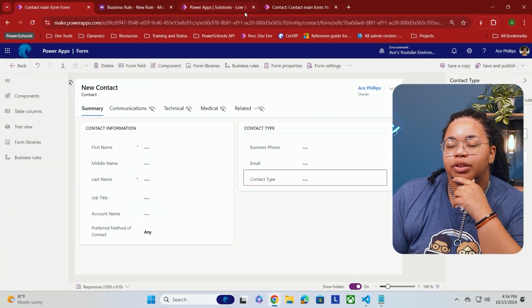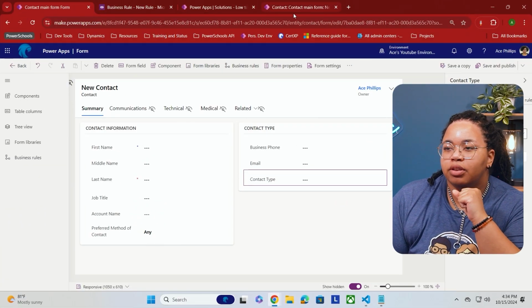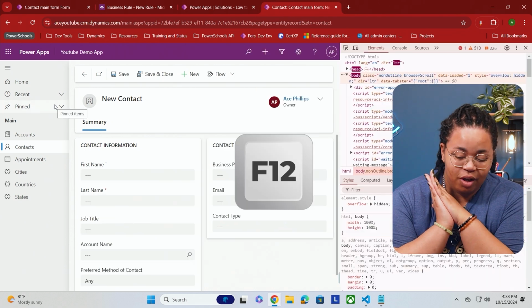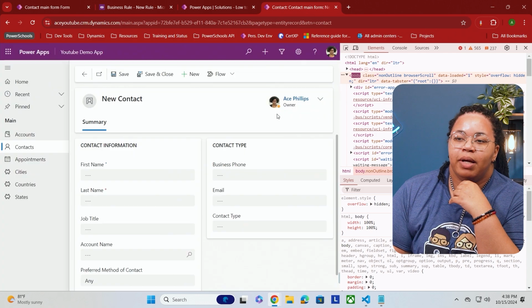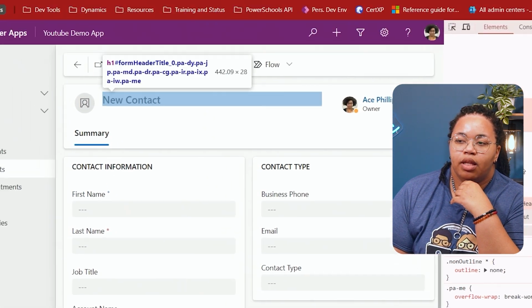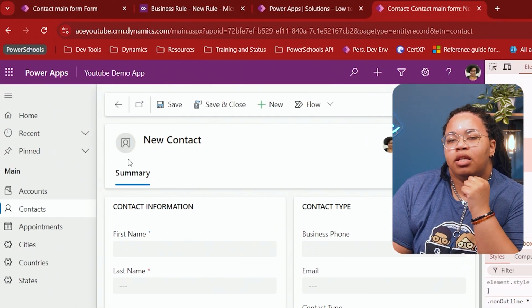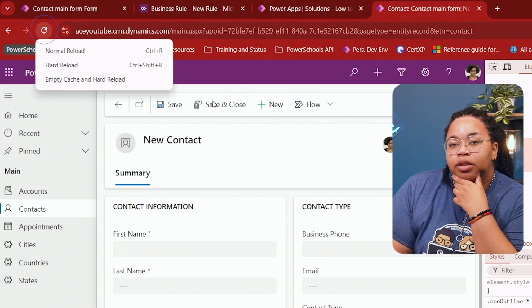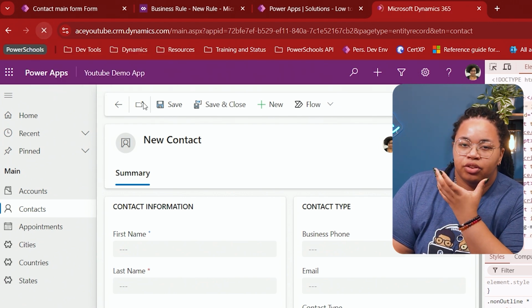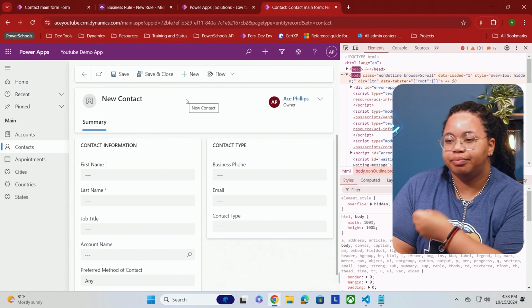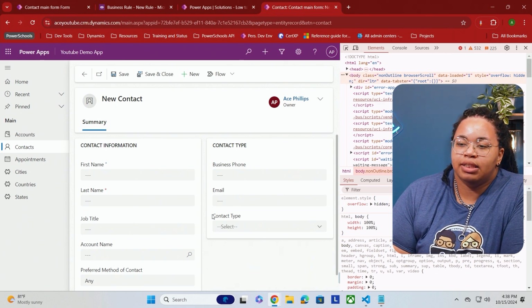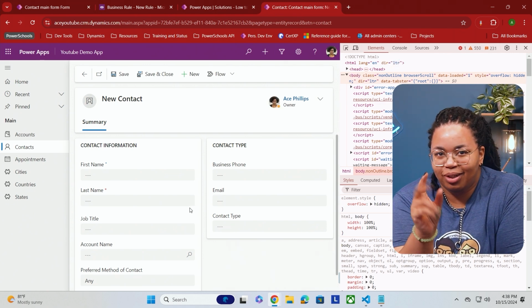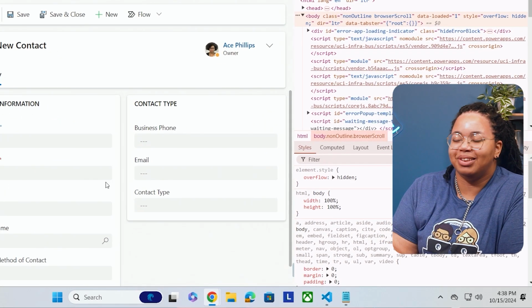Oh, it's done. Perfect. Now what we're going to do is press F12 on your keyboard or open the DevTools by right-clicking and clicking inspect, like so. This will pull open your DevTools, and then all you have to do is right-click on the reload button and press empty cache and hard reload. All done. So now we're going to test this out. Always test your code, even if you don't want to.